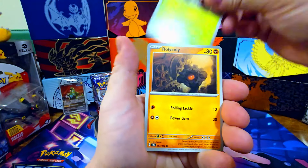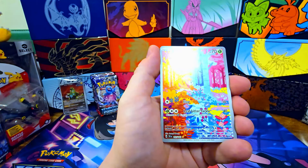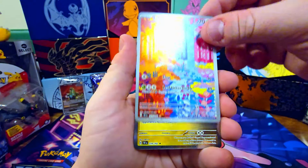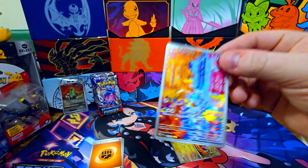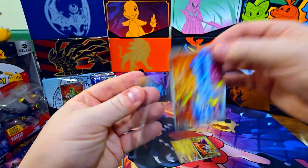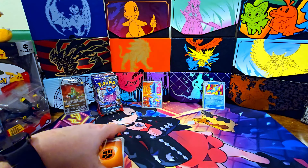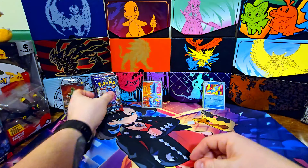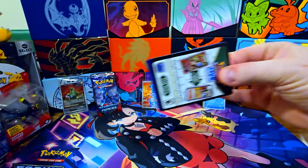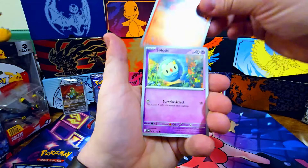Not nothing too hot starting off. It is a lazy Sunday — I won't tell you the exact date since I don't know when this is coming out. My fiancée went out to try on wedding dresses, so I was stuck at home — I'll take it! She gets to enjoy what she wants to do, hopefully find a wedding dress, and I get to hang out and do this with you guys. What are we at, three booster packs now?